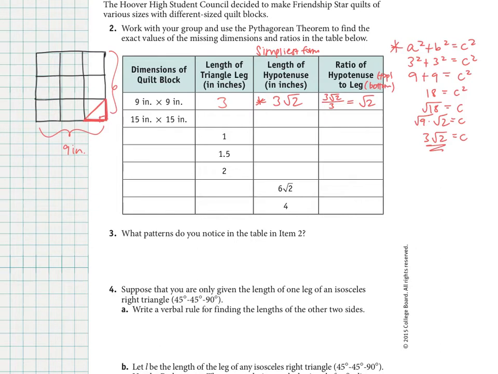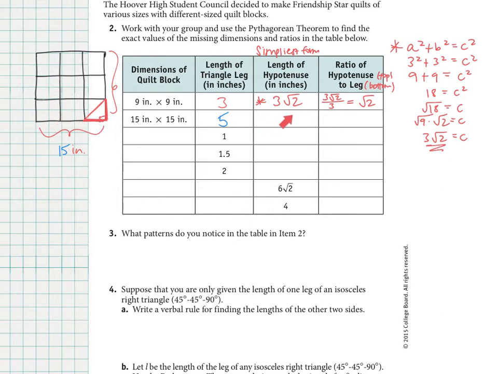All right, so here's what I'm going to have you do. Let's see if we can start to notice a little bit of a pattern here and follow it up from the top, okay? So we have 15 by 15 inches now. Let's say we don't have 9 inches anymore. I'm going to cross that out. Let's say we now have 15 inches. So what do you think will be the length of the triangle leg? That's right. It should be 5 inches. So we have 5, 10, 15 across.